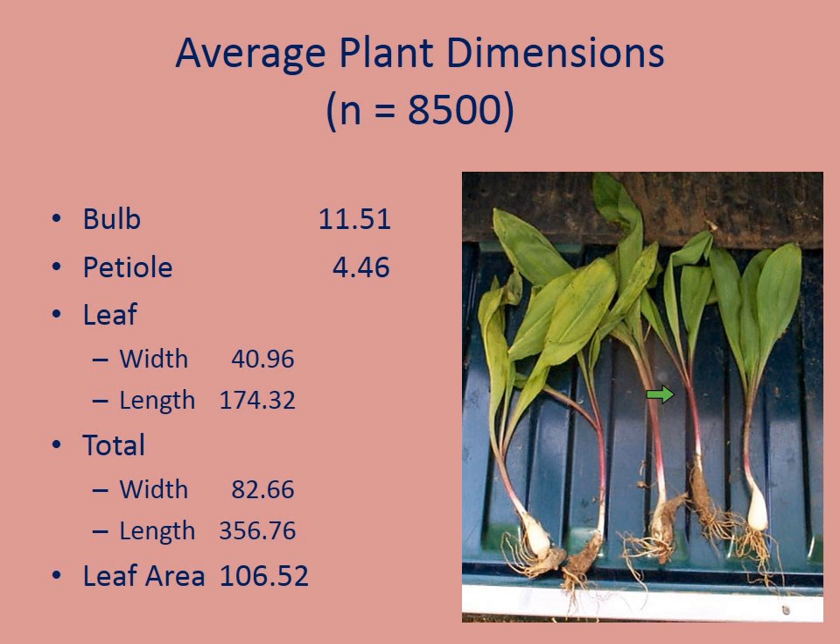The plant has a pink petiole that merges into a bulb — the storage organ. Attached to the bulb is a rhizome, and attached to the rhizome are little hairy roots. When the leaves come up, the plant photosynthesizes and stores carbohydrates in the bulbs. When the leaves die back, the plant depends on the bulb to sustain itself through the rest of the year.